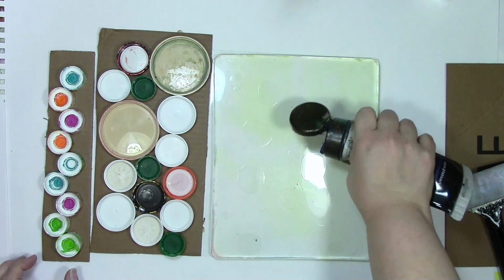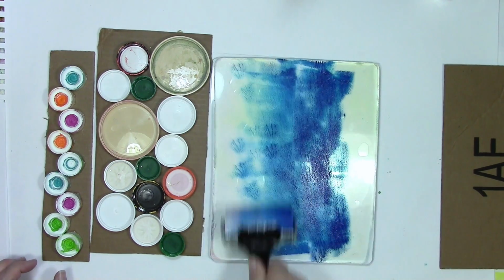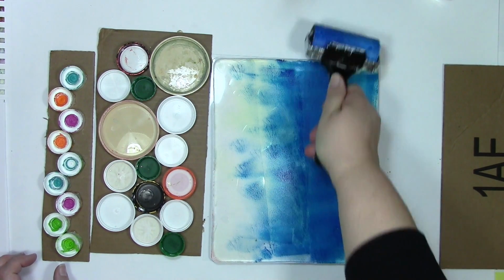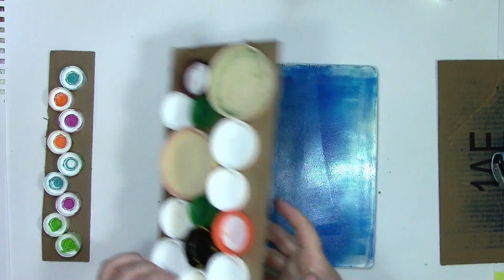So I've got the 8x10 gel press plate here and some acrylic paint. Any acrylic paint will work when gel printing, and I highly recommend that the best kind of paint for you to use is the one that is within arm's reach. That way you can get to the play part faster.